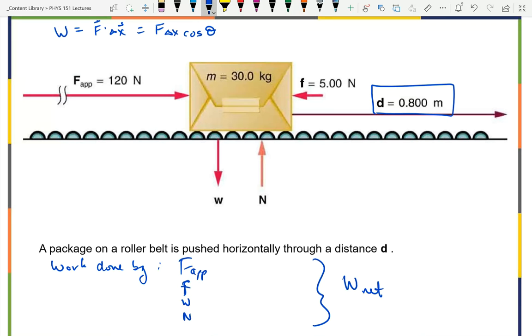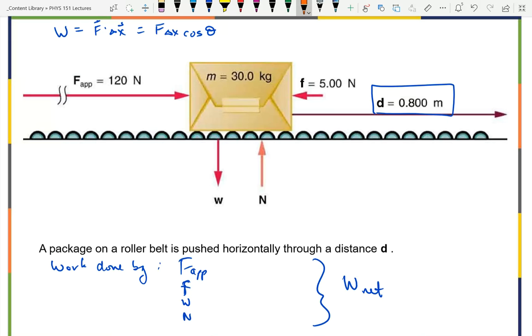I think people have done a fair amount of work. One group appears to be done, either that or they're just having too much fun. So let's look at this now that you've struggled with it some, so that we can clarify if there is any need for clarification. The work is force times distance parallel. So let's just do them one by one. Force applied is the first one I listed. What's the angle between force applied and distance? None. Zero. What's cosine of 0? One. Yes. Okay, so that's going to be easy.